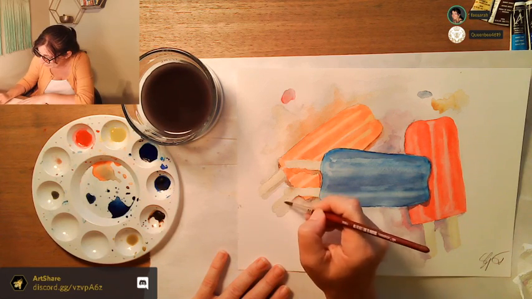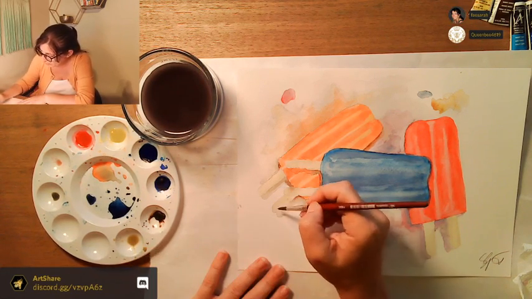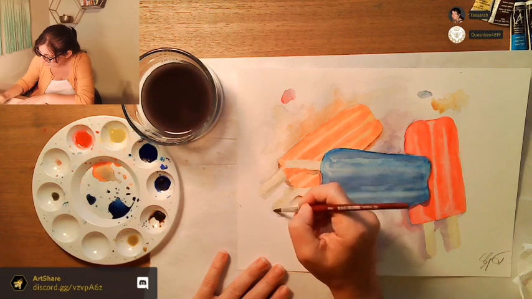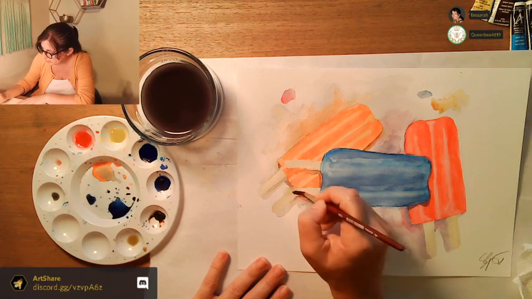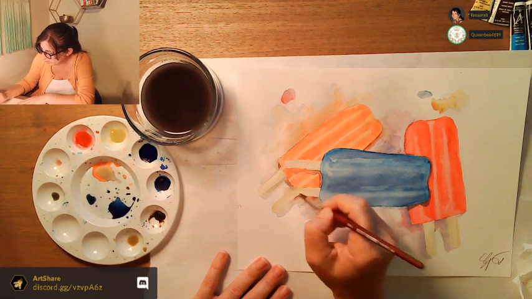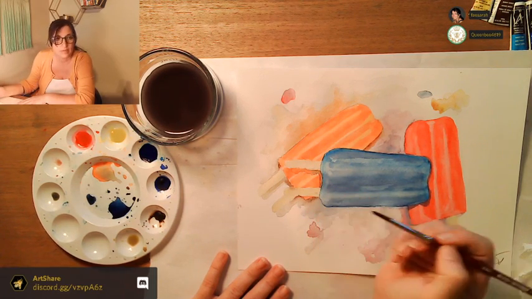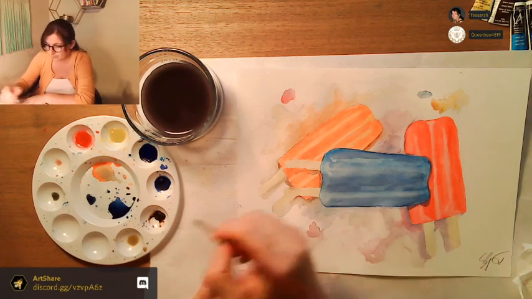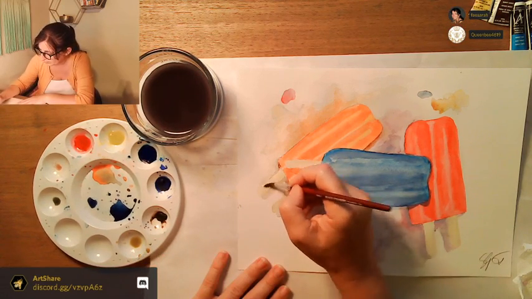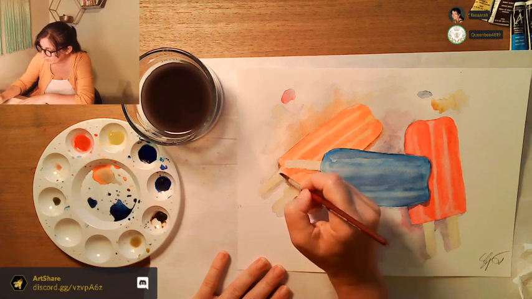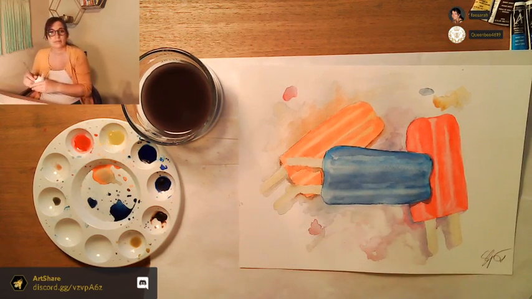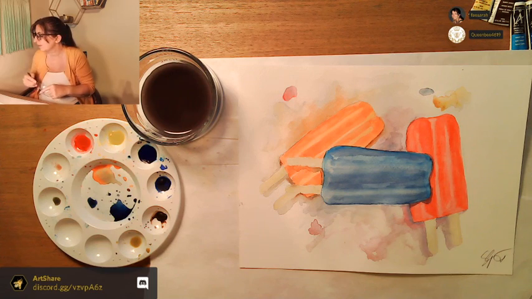I think because it was wet, we couldn't. Other than that, I think this is pretty good. Looks good. Yep. I'm going to call it.